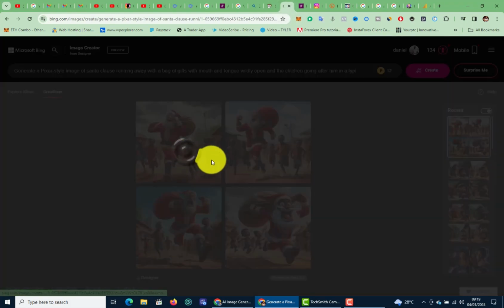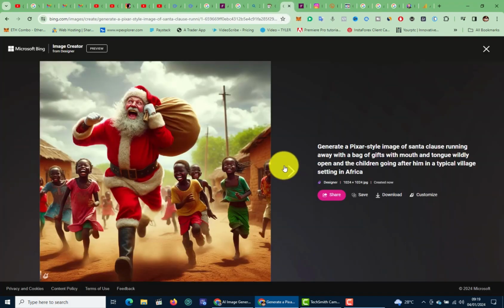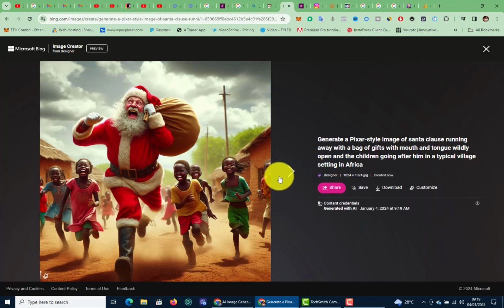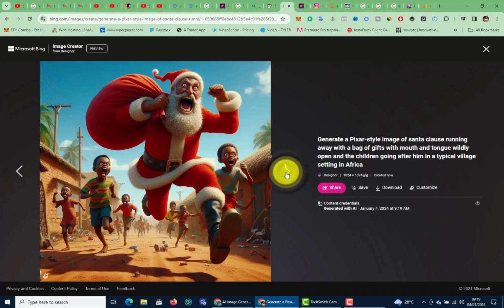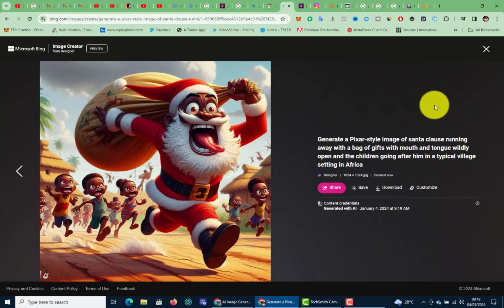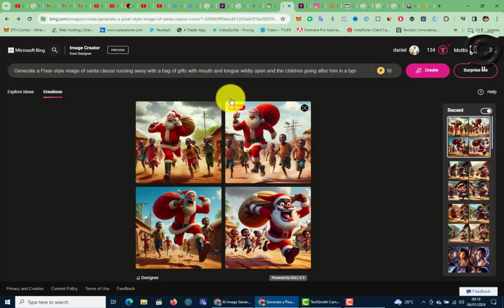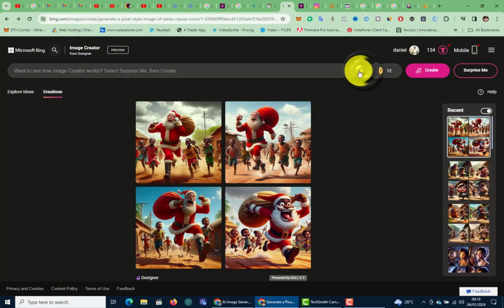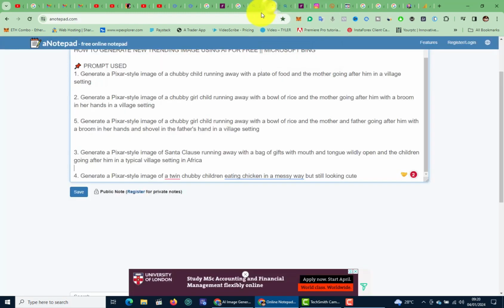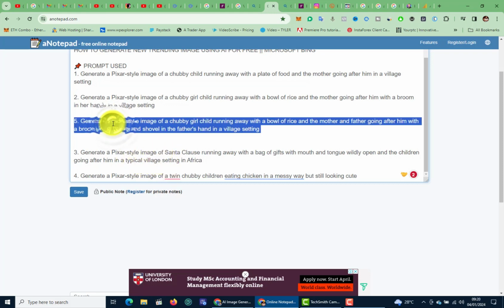All right. This is the prompt 3, you guys can see. Yeah, what a wonderful image. So this is what you can actually achieve with this. You can actually edit anything that you want. So on prompt 4, hit generate. Now, before I come back to the grammar correction, let's go to the prompt 5.